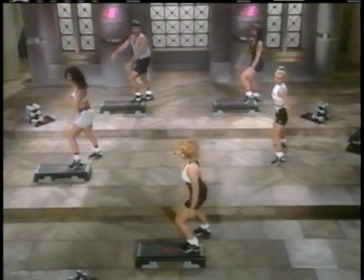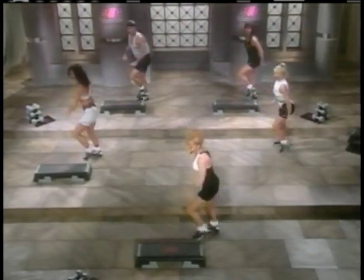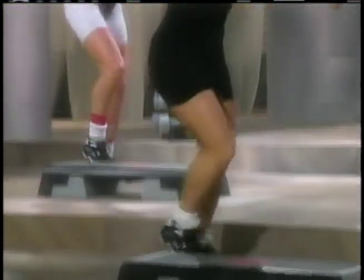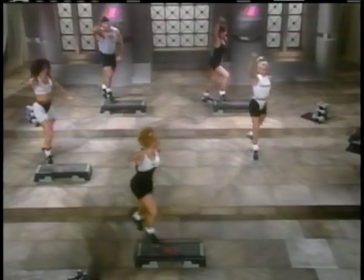Step. I better watch it. Run the turn. Step, jump. So I'm waiting at the very last minute to cue this. Just kind of as a pop quiz. Run the turn. Now jump up from the side.